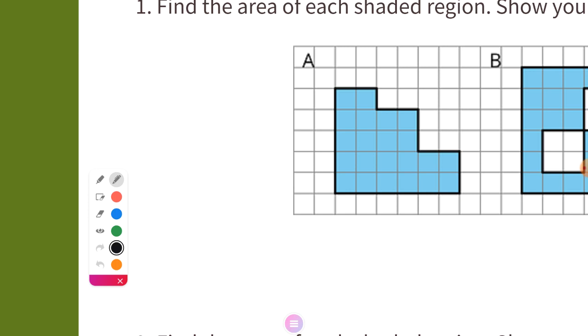Here's what someone in the other class did, and it's fine. They took off this chunk right there and just moved it right there. And then they found the area of one rectangle and a second rectangle instead of finding 3. Would that work? Yes. Lots of different ways to get to the same answer. As long as you got 22, does your way work? Yes. Questions on A? Jack?